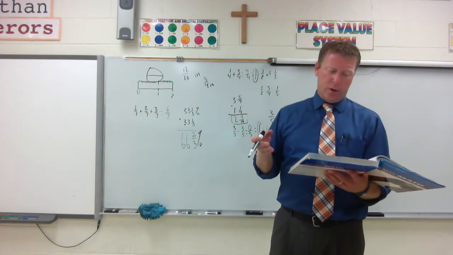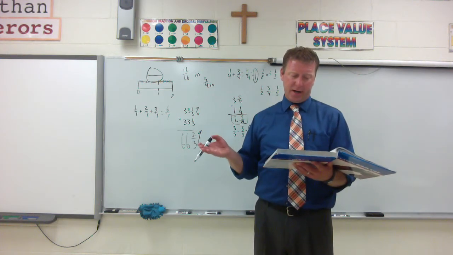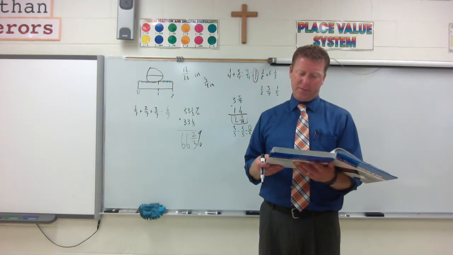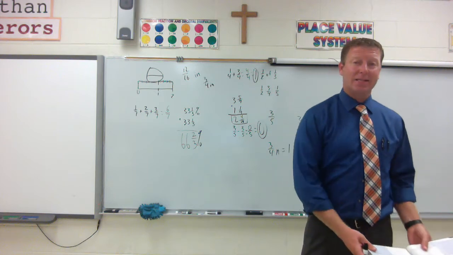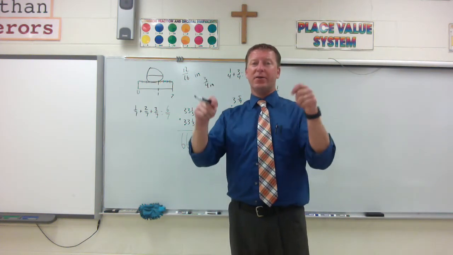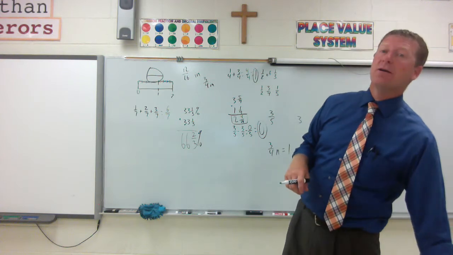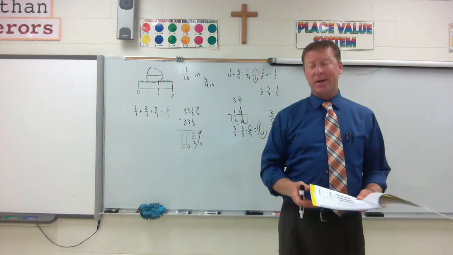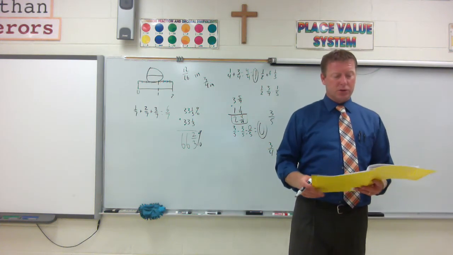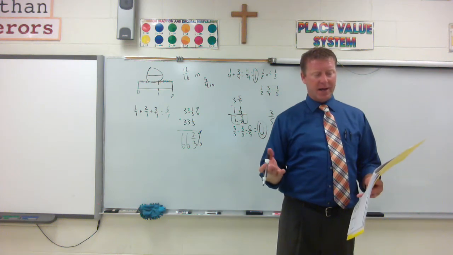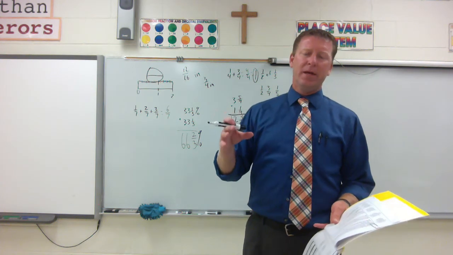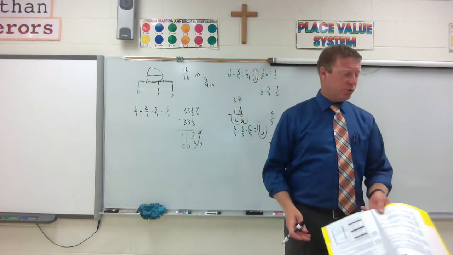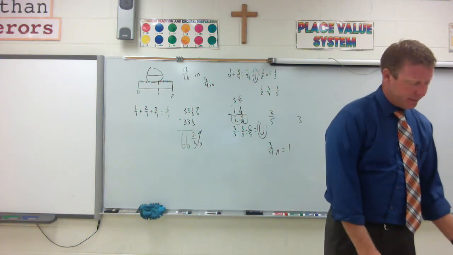To multiply fractions, we multiply the numerators to find the numerator of the product. We multiply the denominators to find the denominator of the product. Notice that the product of the two positive fractions less than 1 is less than either fraction. So when I'm multiplying two fractions together, the answer is going to be smaller than what I started with. Also notice, guys, because you're multiplying the top and the bottom, you do not need common denominators when it comes to multiplication. So you have that in your bullet notes: multiply the numerators and the denominators, and then pound into your head, of means multiply. We're going to get a ton of word problems this year that use the word of, and we need to be able to translate that to the multiplication sign.